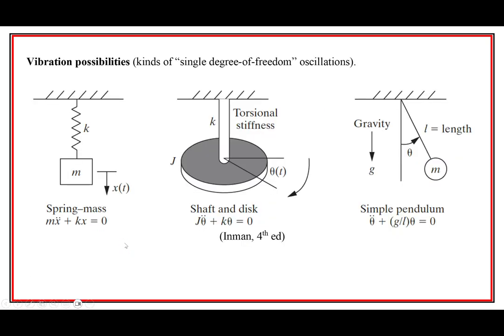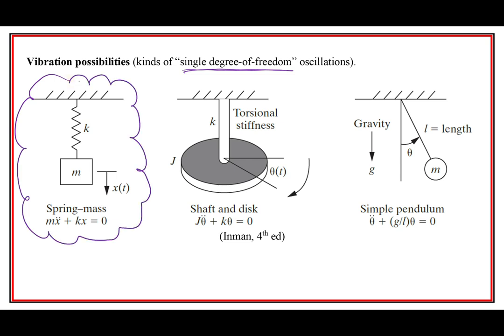All right, so let's talk a little bit about the different vibrations that we'll start out with. Introduction to vibrations, we always start out with a single degree of freedom thing. Most often we do a spring and a mass. Single degree of freedom means there's only one coordinate that matters. In this case, this is the coordinate that is free to move. Therefore, a single degree of freedom. And you'll notice right away we have an equation right underneath this. This is the equation of motion.